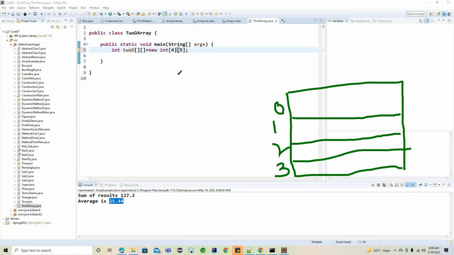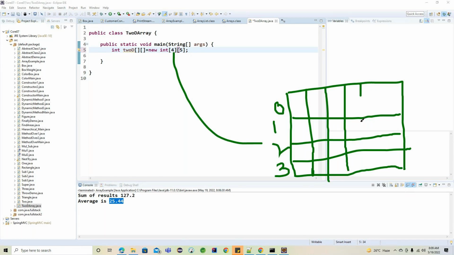The first 4 we created here. And what about the second 5? The second 5 we are going to create like this: 0, 1, 2, 3, 4, and 5. Getting the point? So observe carefully. The two dimension is very important here. So here we can provide 0, 1, 2, and 3, finally 4 and 5.